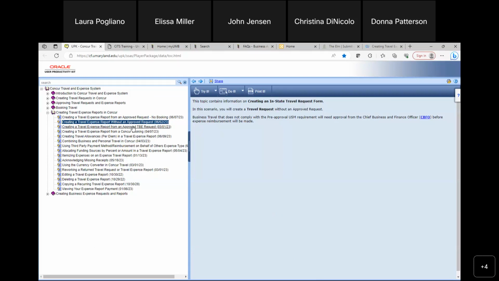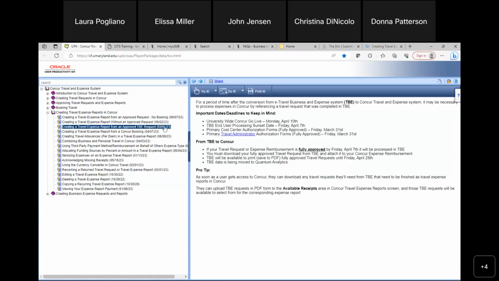So for a period of time, we are experiencing travel where people are taking their trips, they booked their tickets in January, and they have a travel request, but it was approved in the prior system. So they don't need to do another one if they downloaded that travel request from the prior system.